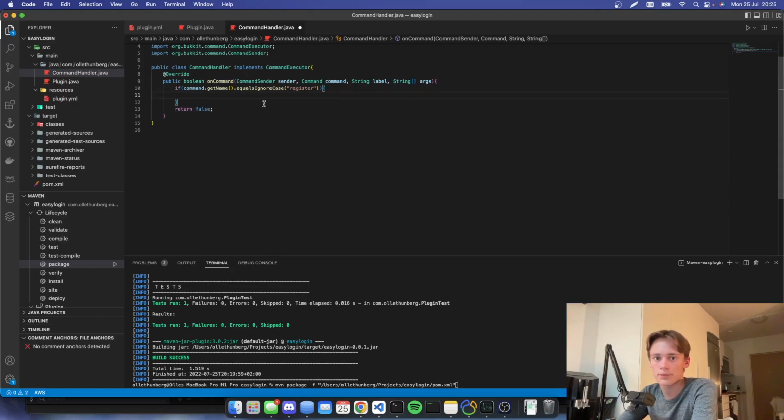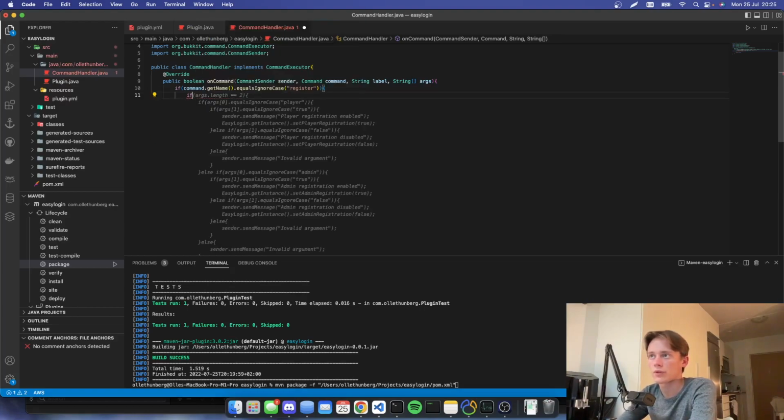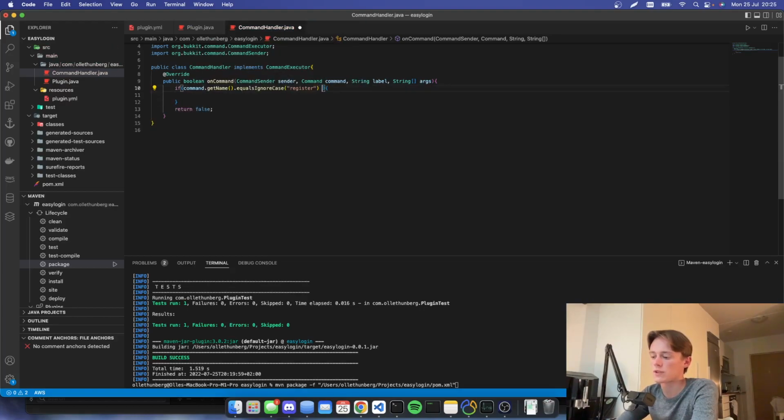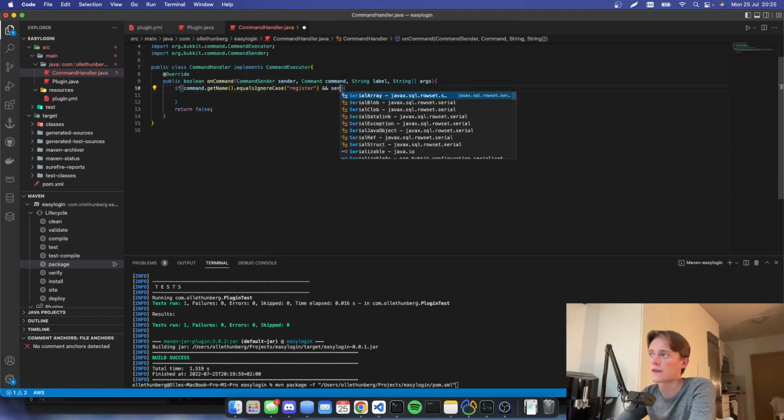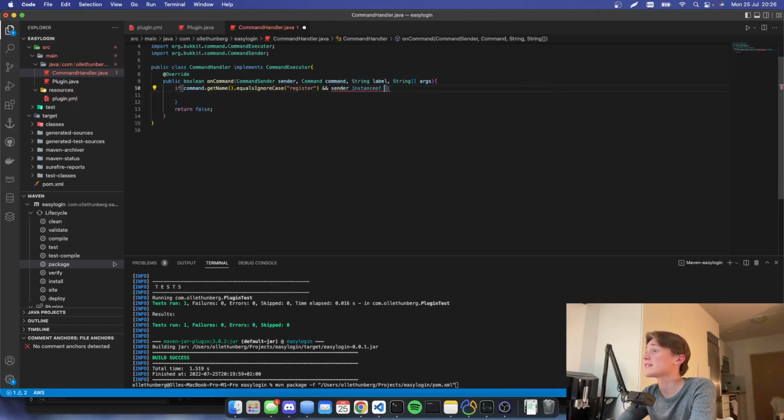We'll do that in this if statement. We'll check if sender is an instance of the type Player, which we'll import from the Bukkit API.